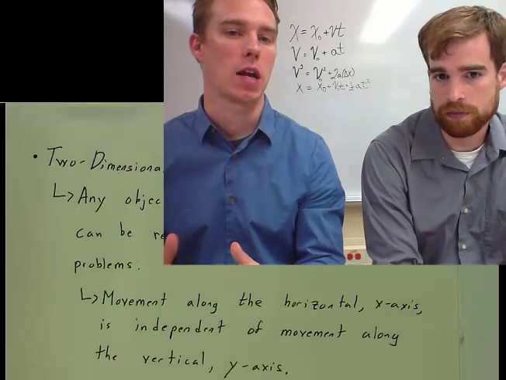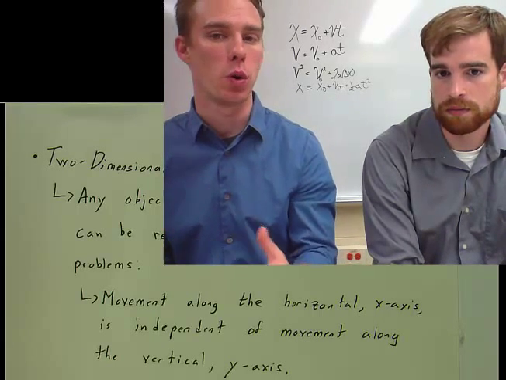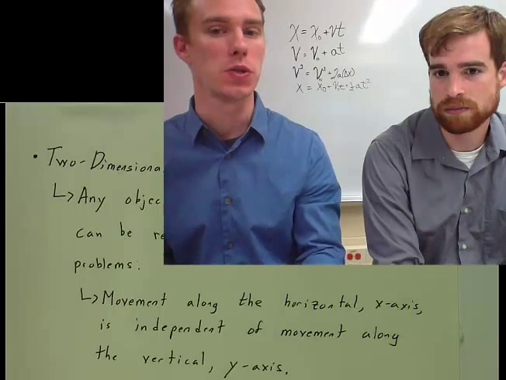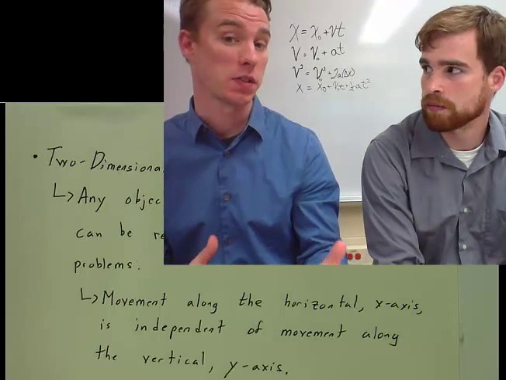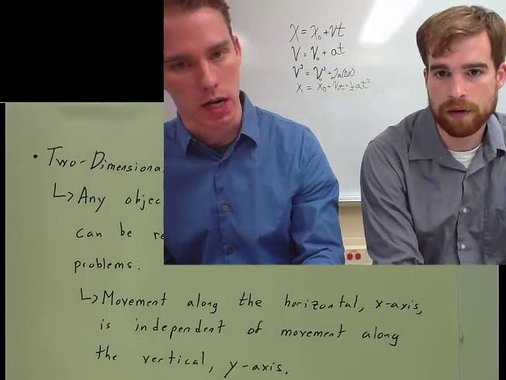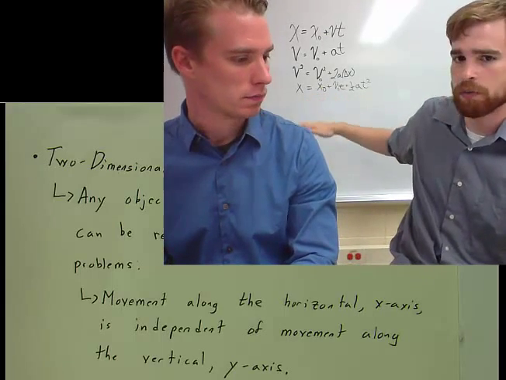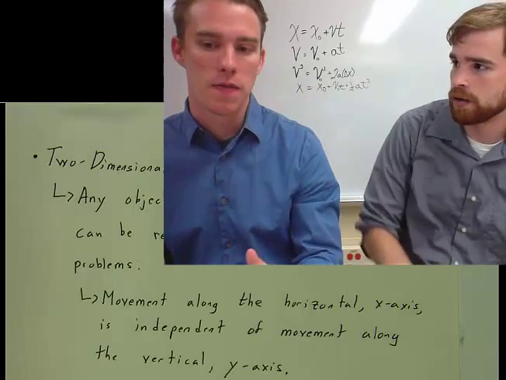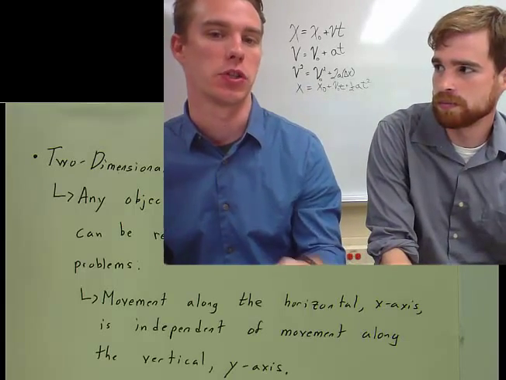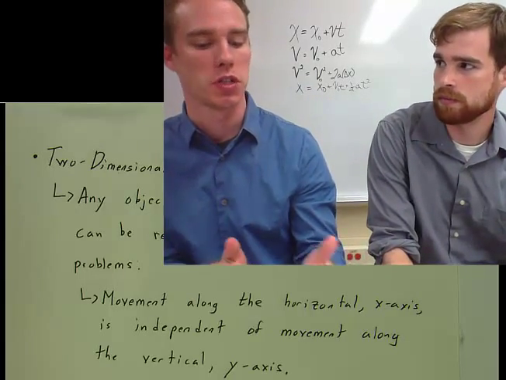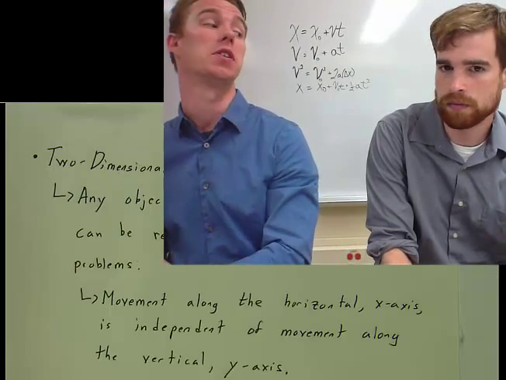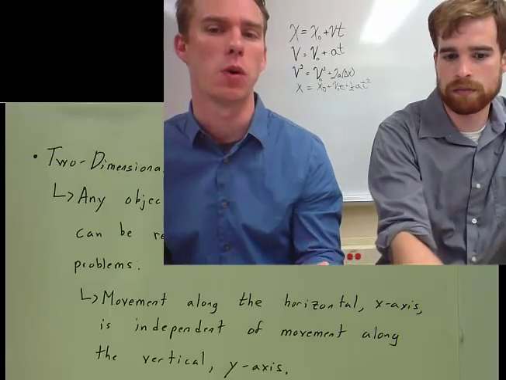If we try to tackle this problem head-on with no organization, it can be confusing because you'll have a velocity in the x direction and a velocity in the y direction. So is that why when we wrote our kinematic equations from those notes, we had the x and the y? That's exactly it. I like to have that difference so that I know, oh, this is an equation that's working in the horizontal, and then here's an equation that's working in the vertical. It allows me to organize my own work.